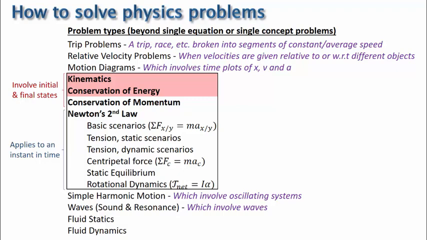The very last two, kinematics and the conservation of energy, are interesting because there's an overlap. That is to say that some problems can be solved with either principle, while some problems can only be solved with kinematics and some can only be solved with the conservation of energy. For example, if you drop a ball from a meter and neglect air resistance, and you want to know how fast it's going just before it hits the ground, you can solve this with either kinematics or the conservation of energy. On the other hand, if you want to know how long it takes to reach the ground, then you have to use kinematics, because the energy equations that you use don't involve time.